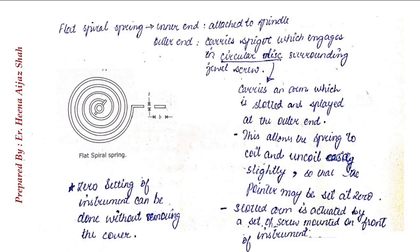Now, what happens in the spring control is that, as you can see in the figure, the inner end of the spring is attached to the spindle and the outer end carries a spigot which engages in a circular disc surrounding the jewel screw. This disc carries an arm which is slotted and flared out at the end. The purpose of the slotted extension arm is to allow the spring to be coiled or uncoiled slightly so that the pointer may be set at 0.